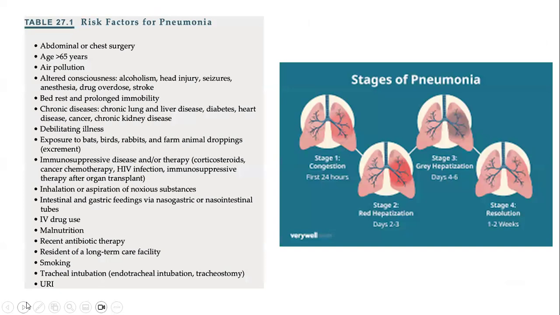Okay, next. Here are the risk factors for pneumonia. You can read the slide and also open your textbooks, and I need you to understand that there are a lot of risk factors for patients to get pneumonia, and also there are four main stages of pneumonia. Please read it carefully in your textbooks.